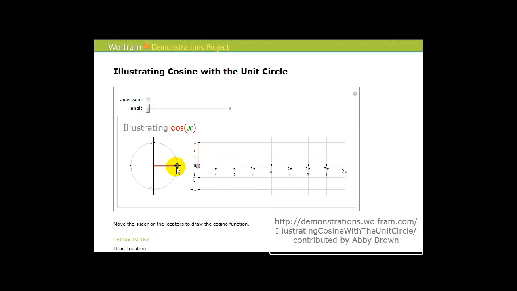So at zero degrees, this is the point one, zero. So cosine zero degrees is equal to one, so we're plotting this point right here. So we start to rotate counterclockwise around the unit circle. We can see that the x-coordinate of this point represents the value of the cosine for any specific angle on the right.